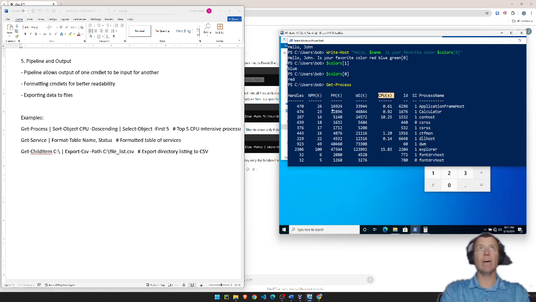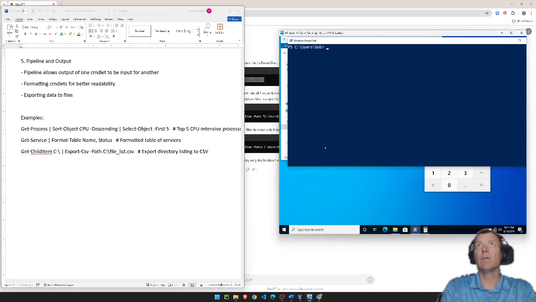So what I'm going to do now is sort in descending order of CPU. So let's clear our screen. Okay, CLS, just one more time. Get-Process, piped out to Sort-Object. Again, verb-noun pairing, so Get-Process gives me all the processes that are running. Sort-Object is now going to take the output from the processes and sort it in descending order based on the CPU.